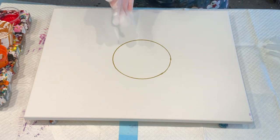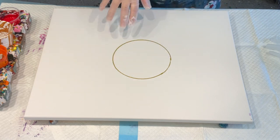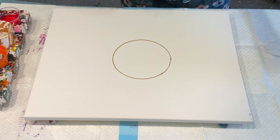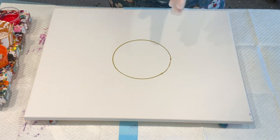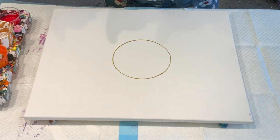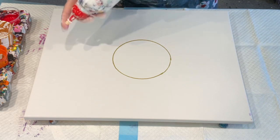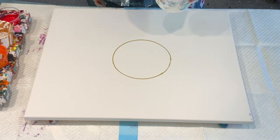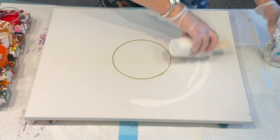So it's just giving me a guide because that will be covered up with paint, and because it's an acrylic pen, it will dissolve with the rest of the paints. So, rightio, I'm going to use my trusty white. Actually, yeah, I might use this bit that I've got in there too. It's just a bit that I had in a cup.